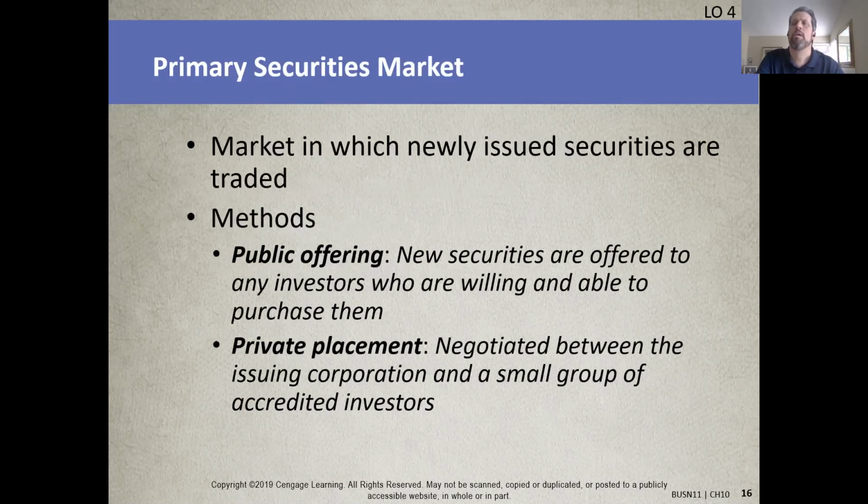Think about it this way. Companies, before they go public, right? We hear about IPOs, initial public offerings, or introduction of public offerings, if you will. Before they become an IPO, they've raised money privately, right? Especially a lot of small businesses.